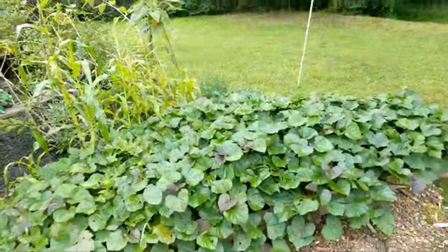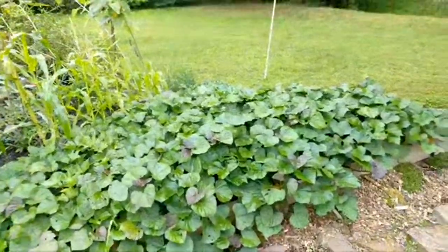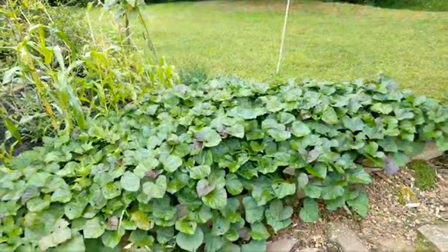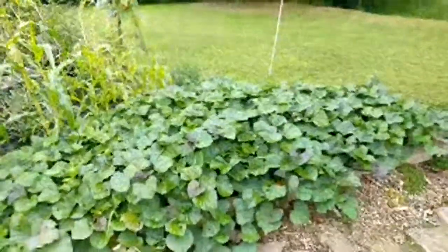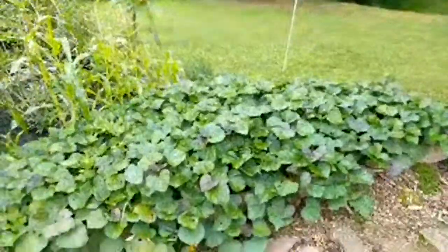Okay, this is my sweet potato bed. This should be a great year for sweet potatoes, just because I didn't have that little groundhog we had last year chew everything up. So I'm hoping for some really good growth. It looks really good back there. We still have another month for them to get big.